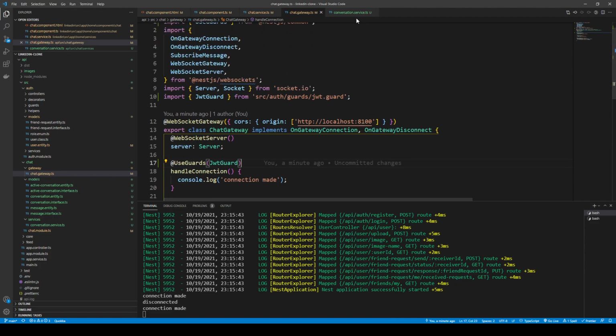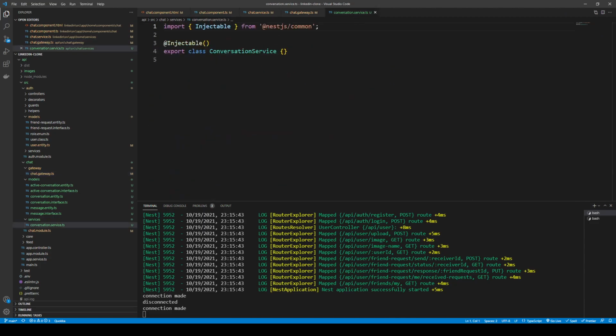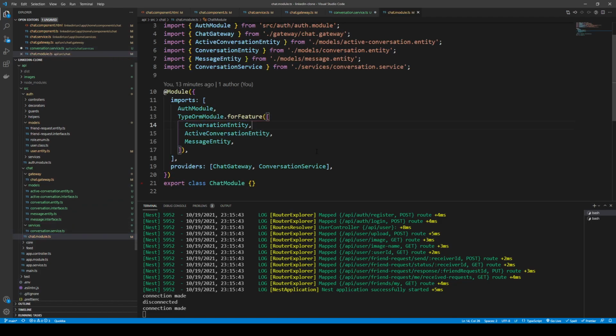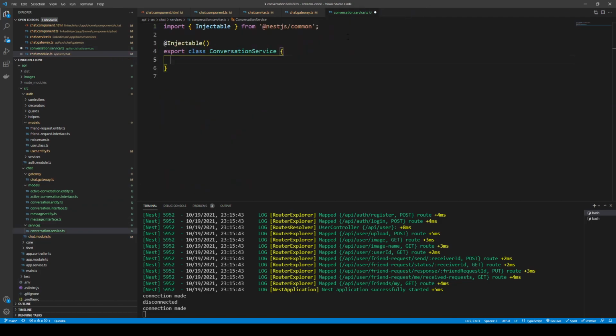So let's begin by working on our conversation service. The very first thing we want to do here is, we checked that it was in the module, it auto loaded that for us.